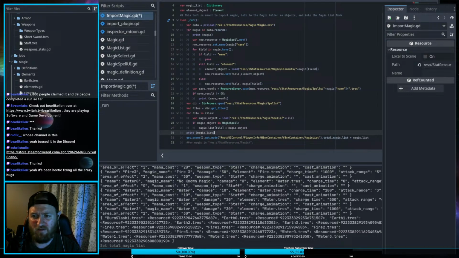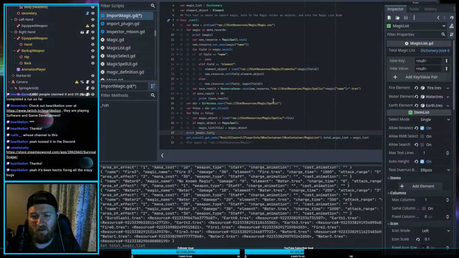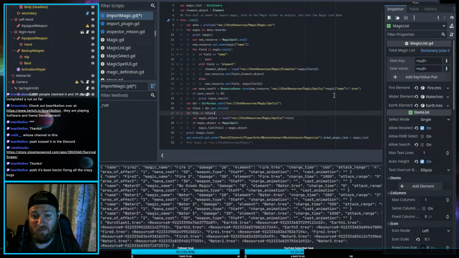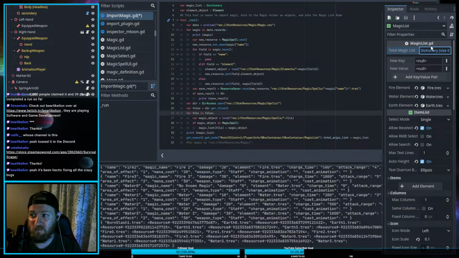All right. So ultimately my magic list right now has nothing. If I run this, okay. Not quite. I might have to do some sort of set too. Let's go back to the documentation here.